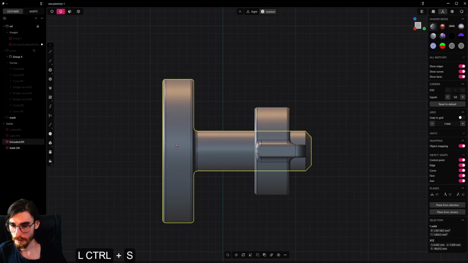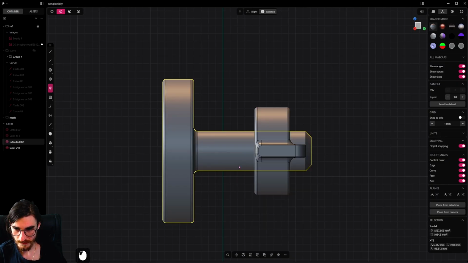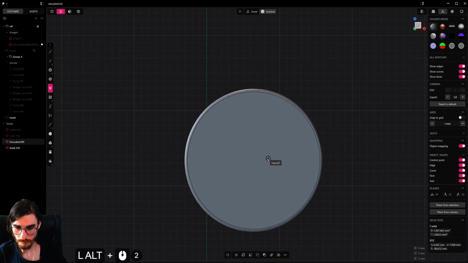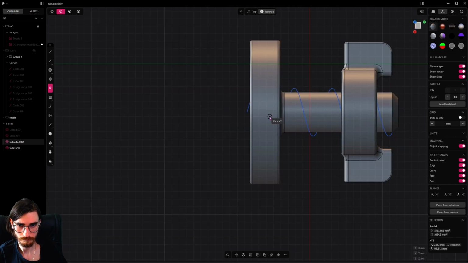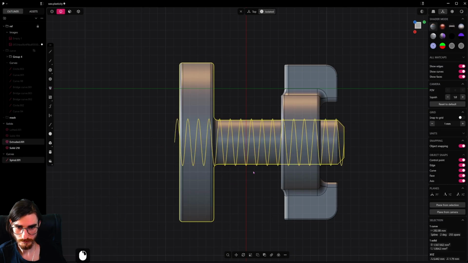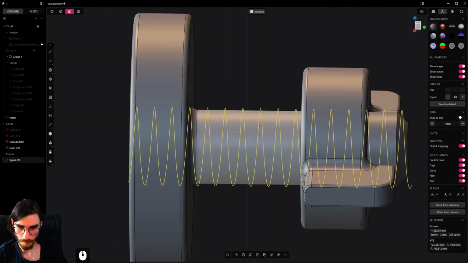Okay. And now I need to take a F. Spiral. Take this one, take the 100% center here. Where is it? Take this one. Like that. Okay. I need more turns. Let's make them like this. Let's do 16 turns. Good. And I need it to be more like that. And like this. Good.